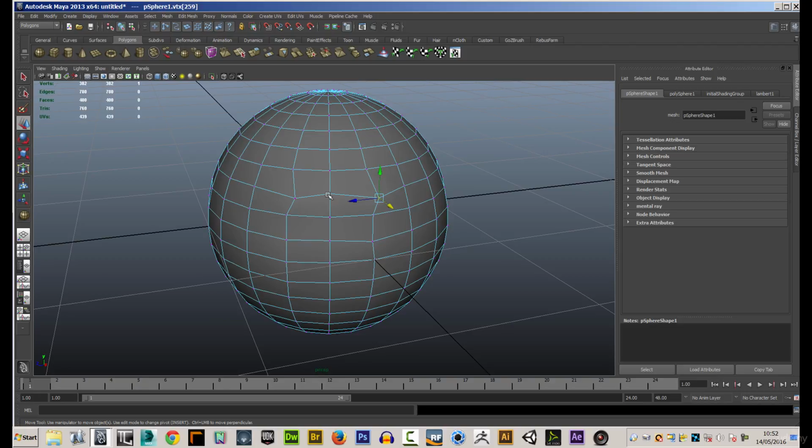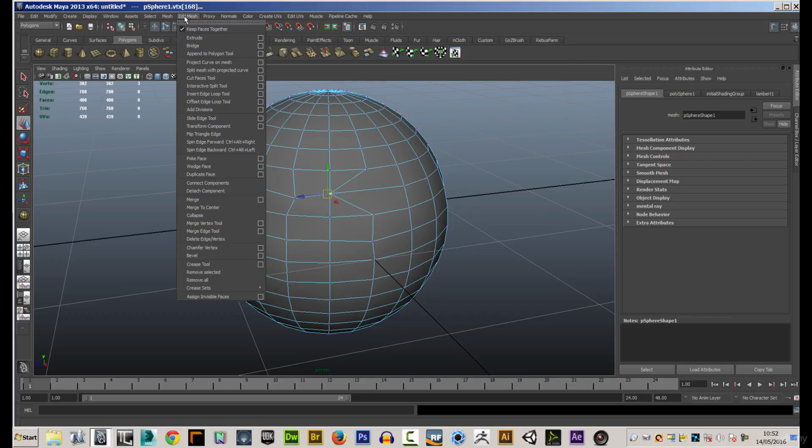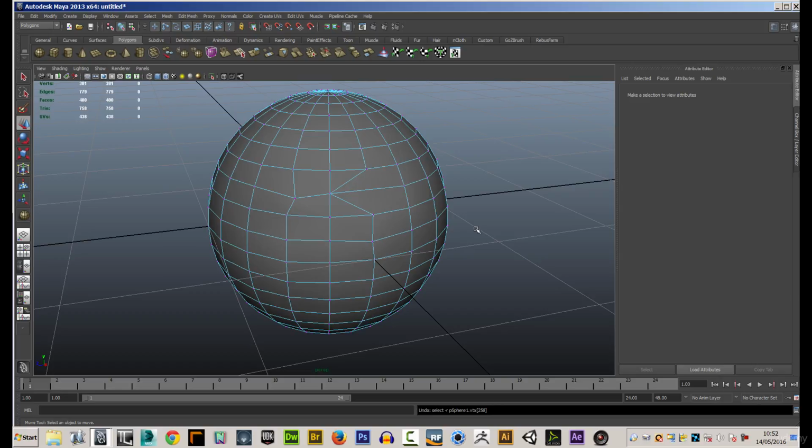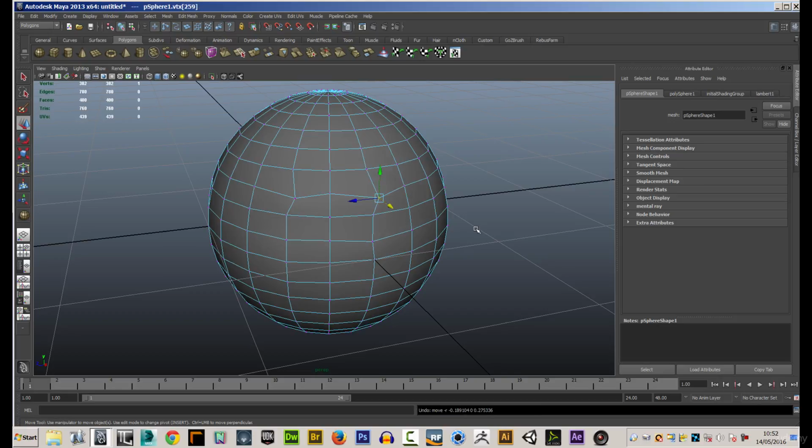And if I want to lock this vertice on that vertice, I can hold the W key. You see it becomes round in the middle and we can lock it to there. So if I wanted to merge these two vertices together, I could go up to Edit Mesh and go to Merge Vertices, or just Merge, and it would merge those together, basically making that one vertice now. Control and Z to go back, hold the Control key, press the Z, and it takes you back. So you can keep going back to put it back to being a nice sphere.